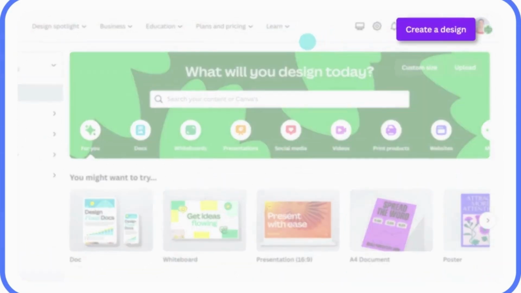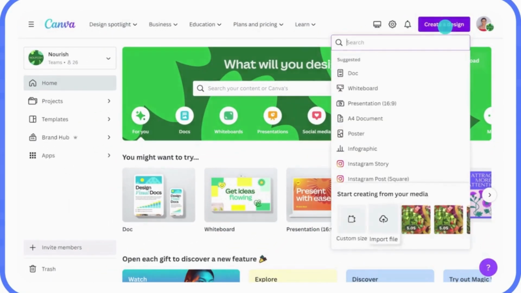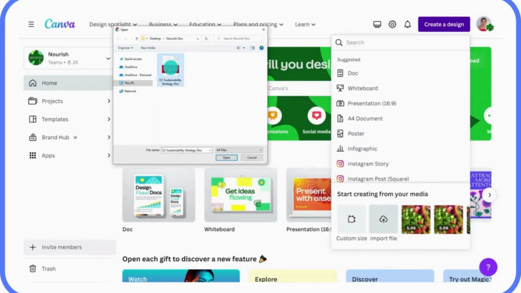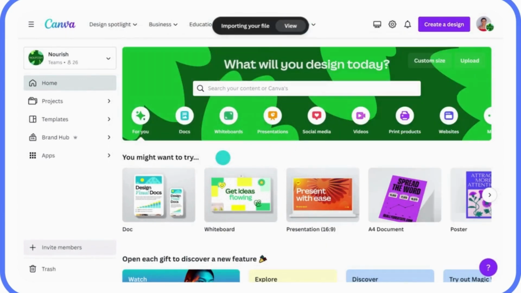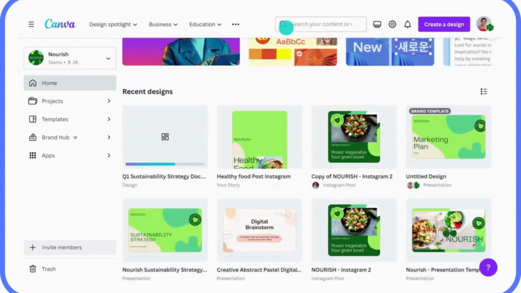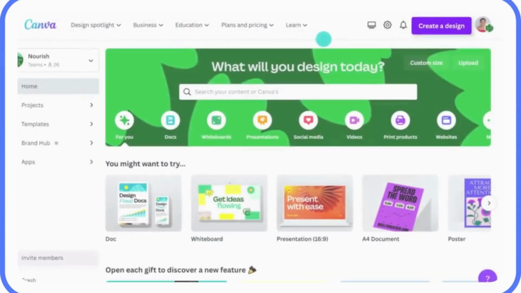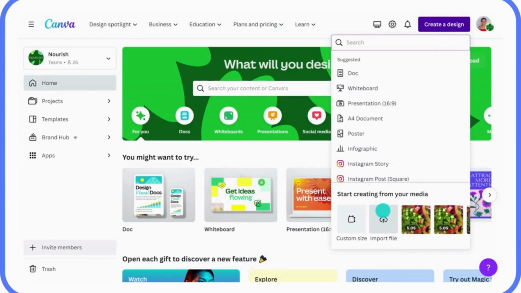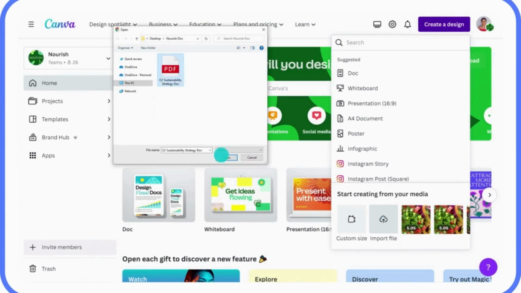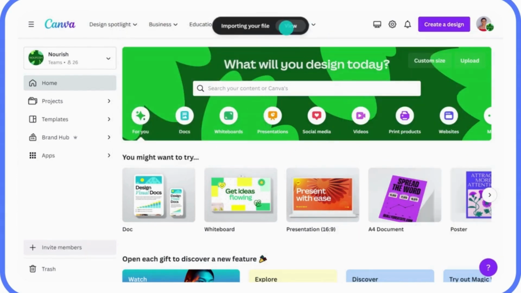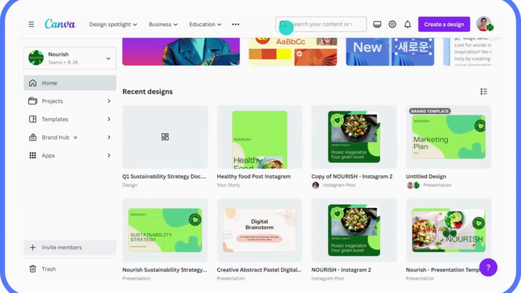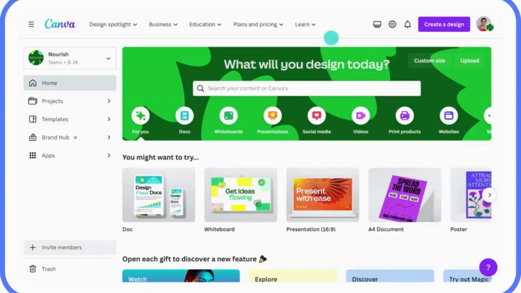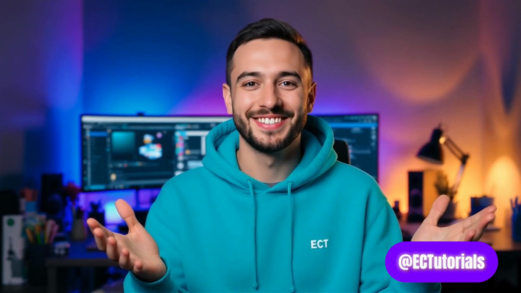In the previous videos, we explored film frames, paper frames, blob frames, and even letter and number frames. But today, we're focusing on one of the most creative and modern styles inside Canva's Elements section, which is the abstract frames. These frames are perfect if you want your design to feel artistic, unique, and less structured compared to basic squares and circles. And let's start by setting up your design.